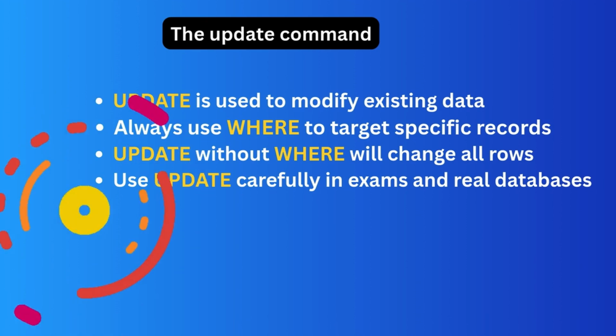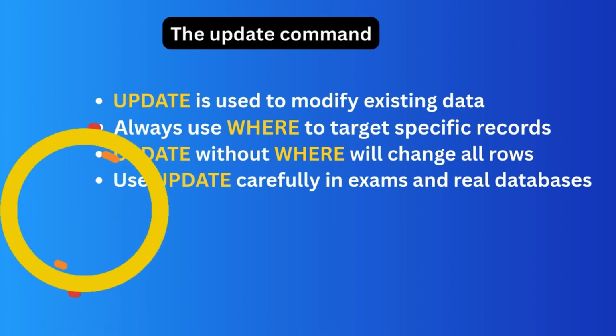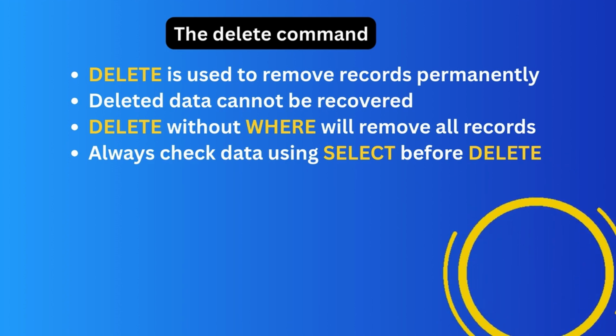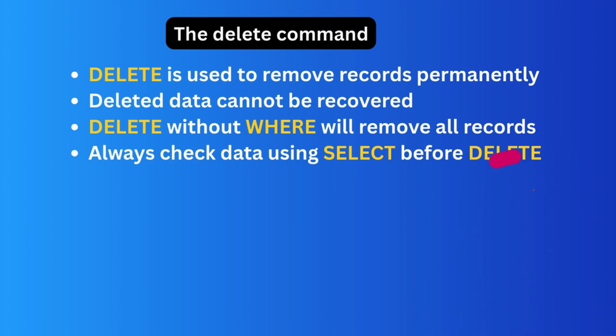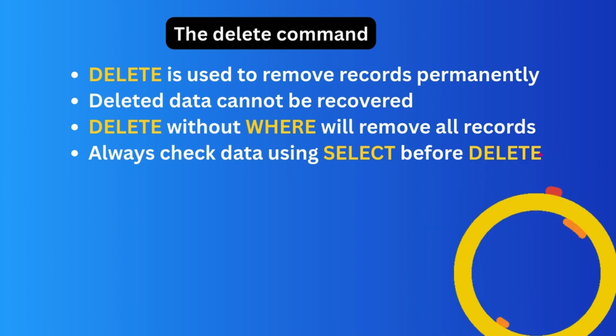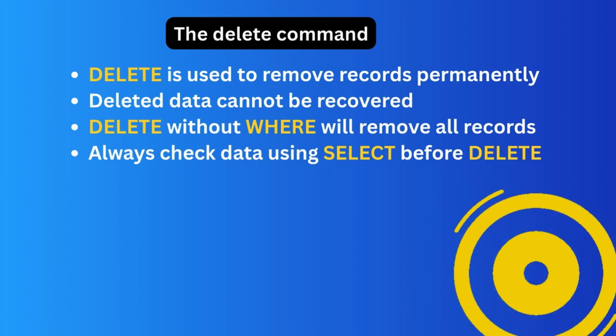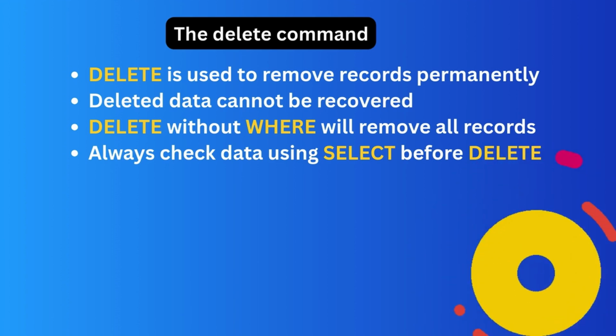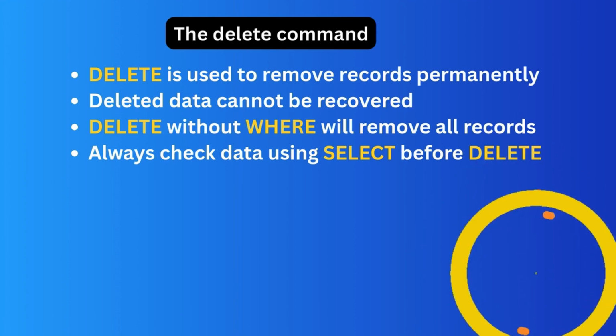Now we will take a look at the next one. The delete command. Delete is used to remove the records permanently. So once deleted, you cannot recover it. Delete command without where is going to remove all the records. So you need to always check the data using select before you go for the delete command.